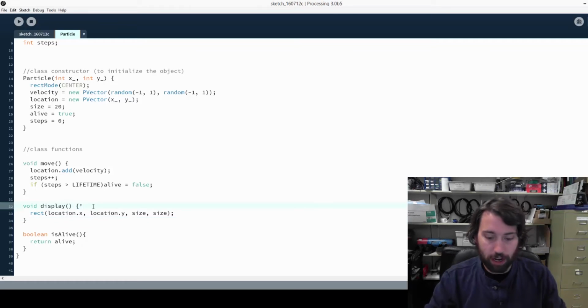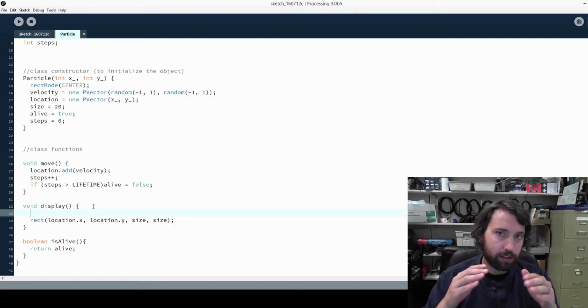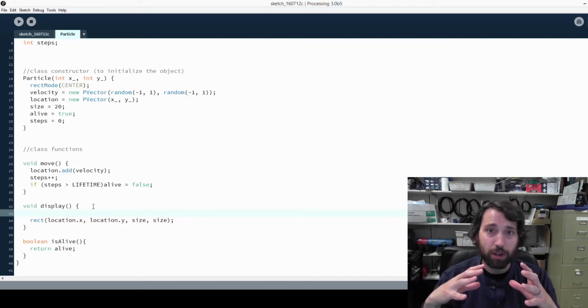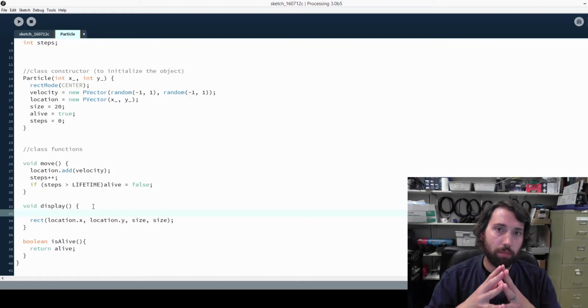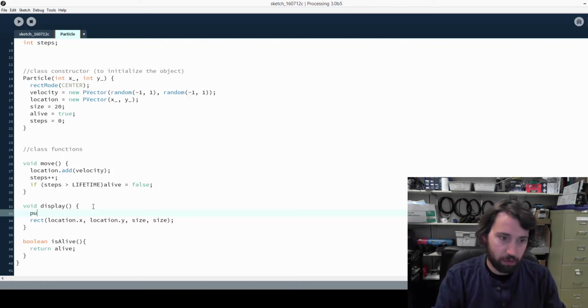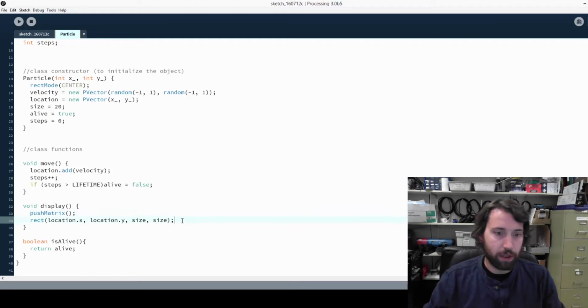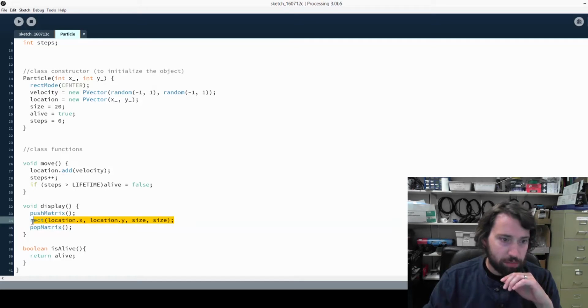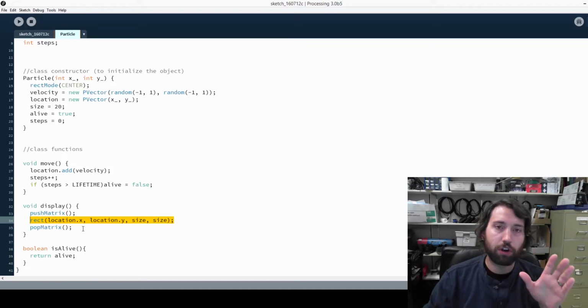The key for us is that we can create different coordinate systems stacked on top of each other with the pushMatrix and popMatrix functions. If I were to write pushMatrix before I have my rect function here, and then put popMatrix behind it, the code in between is executed on a totally separate coordinate system than the original one.